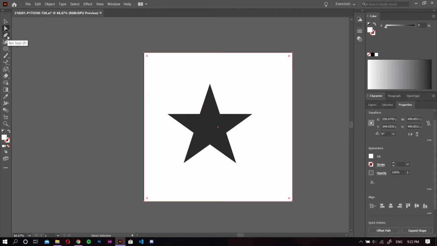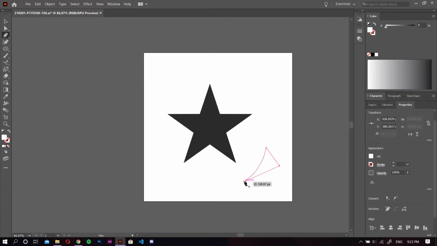Moving on, we have the pen tool, the shortcut for which is P. And the pen tool is one of the most important tools in Illustrator, and it has a bit of a learning curve, but we will discuss that later. But basically, it lets you create paths and anchor points so that you can create the kind of shapes you want. You can make straight lines or you can make curves and you can close a path.